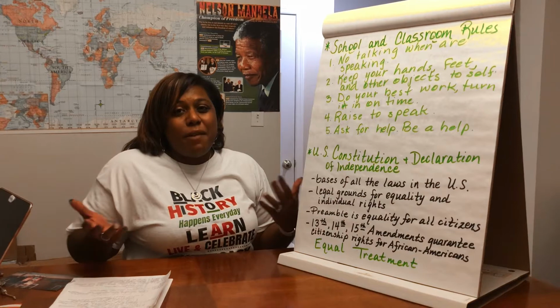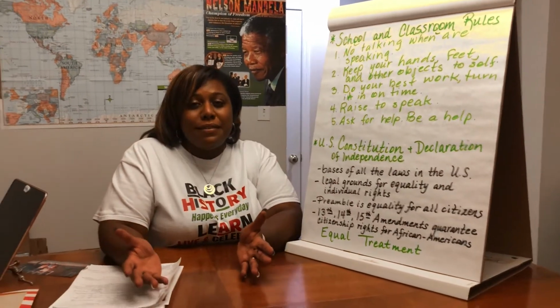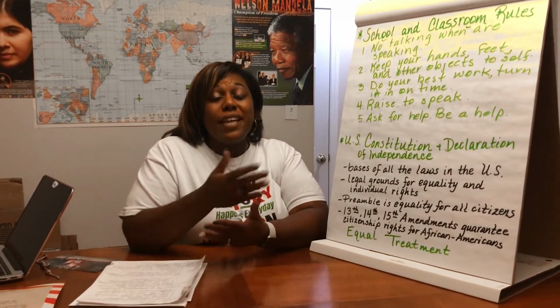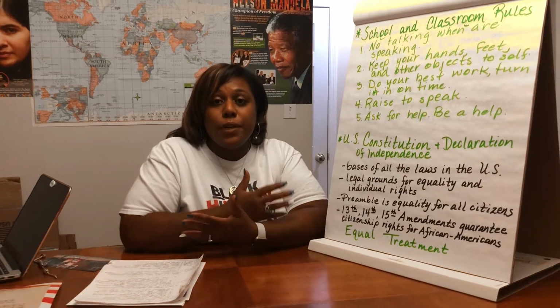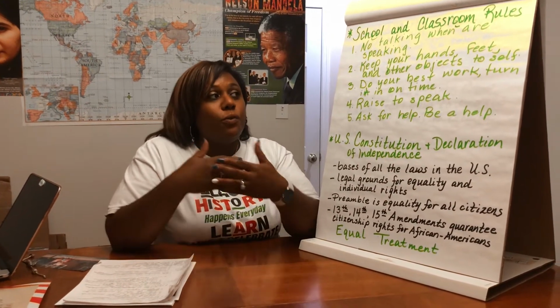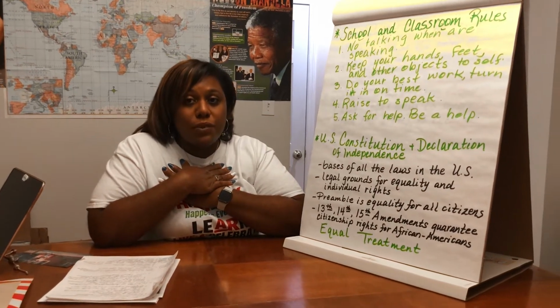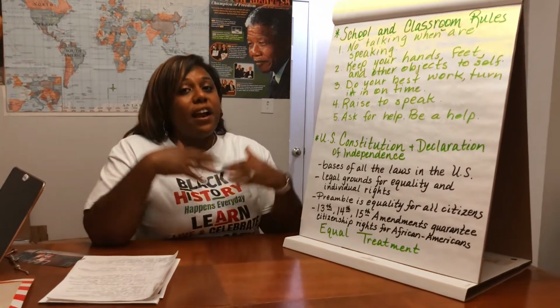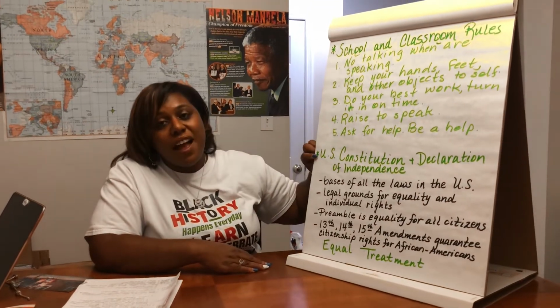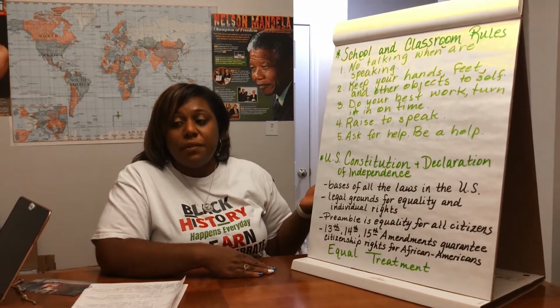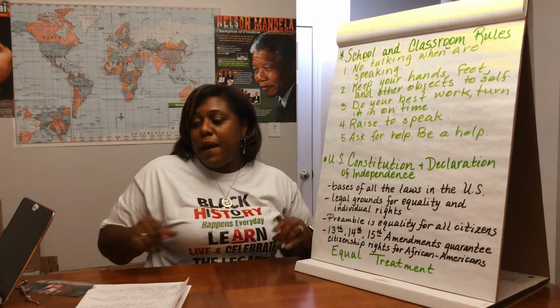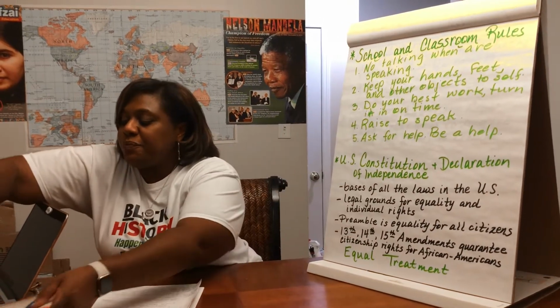So where do we get this thing about having rules? Where does that come from? Well, that's origins. Origins is like origination, originating from. So our origins of rules and laws that we have in our country come from our U.S. Constitution and Declaration of Independence. Remember we talked about primary sources, right?